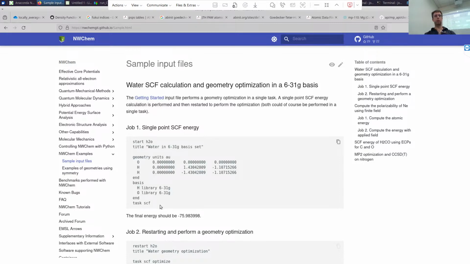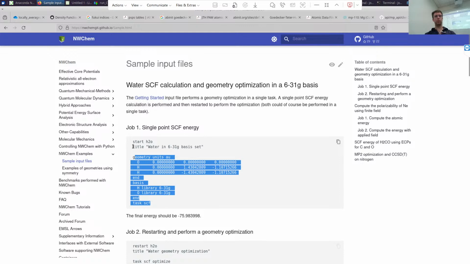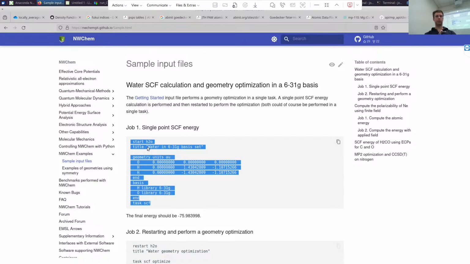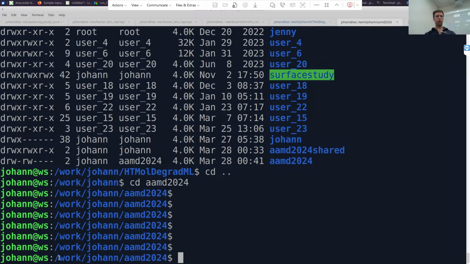So what you could do is just copy this. Then I go to my work folder. Last time we said you must be in your work folder to perform calculations.